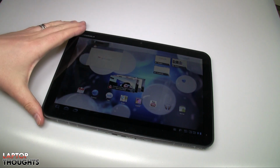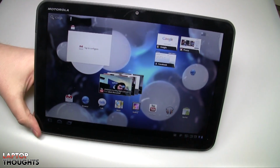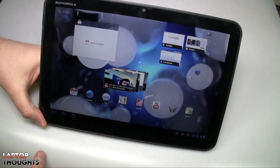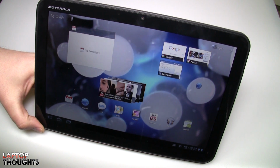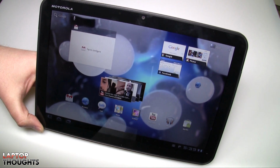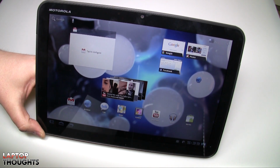Now, let's talk about the screen for a second. It's a 10.1 inch display. Obviously super high gloss. You can see my lights when I get the angle wrong. So really glossy screen. I'm not sure if this is the maximum brightness. I'm going to have to look into that. But it looks honestly pretty decently bright. The really nice thing about this display is the resolution. It's 1280 by 800 pixels, and that's 150 pixels per inch.